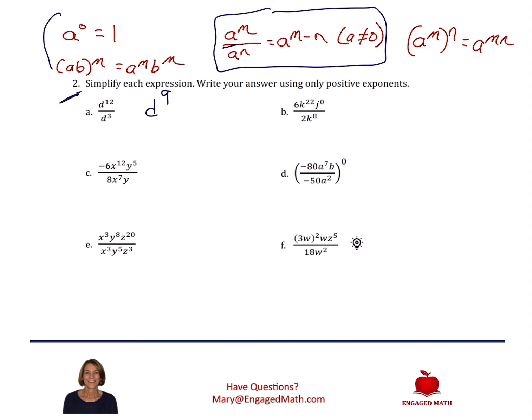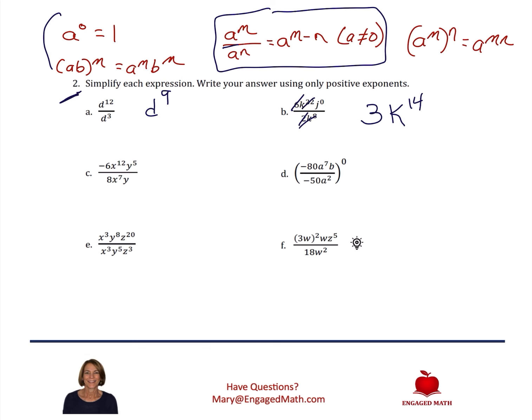Now we're going to do the same thing in B, except I don't want you to forget what you've known for years. We're not going to subtract 6 over 2 like we did with the exponents in the previous problem. 6 over 2 is exactly what it's been since you first learned to reduce fractions. 6 over 2 means 6 divided by 2, or 3. So we're going to take care of the 6 and the 2 the way we always have. Those are not exponents. They're just coefficients on the variables. K to the 22nd over k to the 8th: we subtract 22 minus 8 and we get k to the 14th.